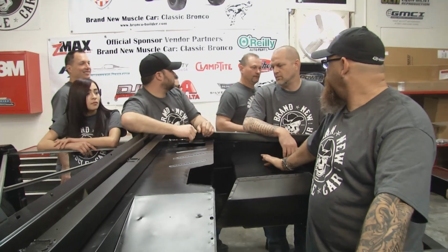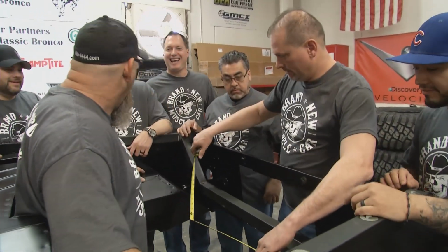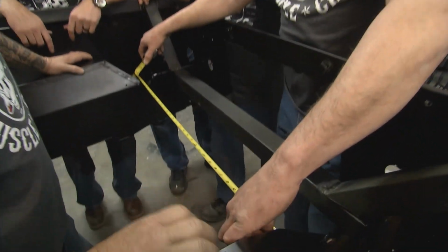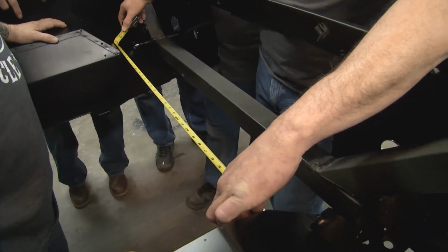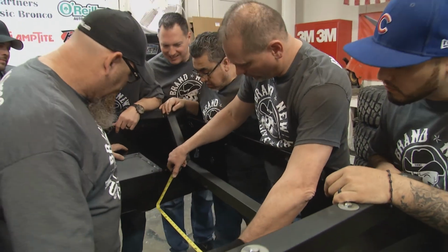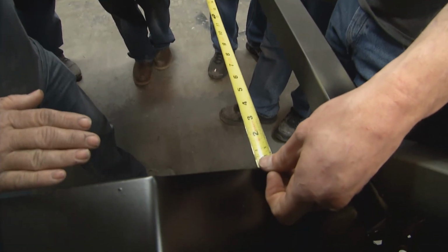So is it going to fit? Well, a little work. I mean, you fit in there. Sorry, I'm on fire today. It's a good one too. Right at 30. So yeah, we're going to have to take some of this out. Because it gets narrower toward the bottom. If we go all the way to the bottom, we're at about 28. So you'd take about an inch and a half or so.